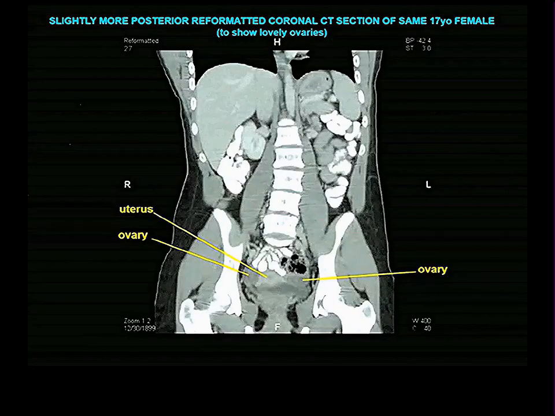I thought these were about as nice ovaries as you're ever going to see in a CT scan. They're not that great, but still they're about as nice as you're going to see in a CT scan. And really, how do you make that determination? You've got a uterus and two sort of oval-shaped things on either side of it. They don't really look like anything, but two little oval-shaped things on either side of the uterus are likely to be ovaries.